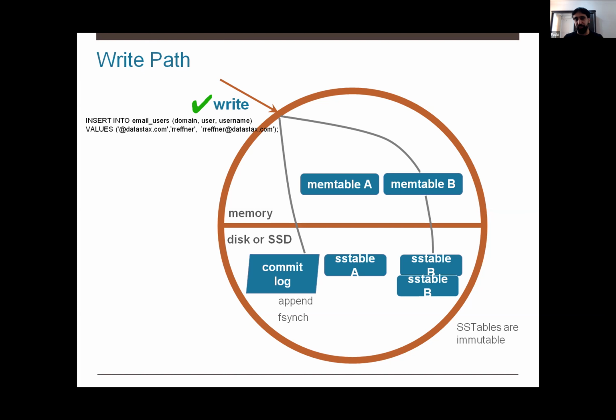Okay, so in this example, we see an insert statement. This write comes to the node and is inserted into the memtable, and the memtable gets flushed and becomes an SS table. At the same time, this write must go to the commit log. So the memtable and commit log must be written for the write to acknowledge the application about successful completion, right? The SS table gets created later on. The memtable will eventually get flushed, and it will create a new SS table. And as I said, as these SS tables accumulate over time on disk, compaction will coalesce them.